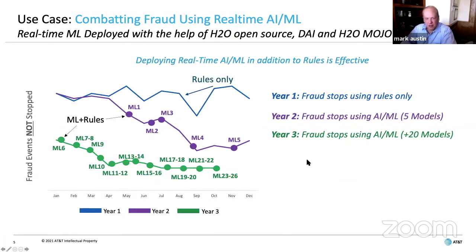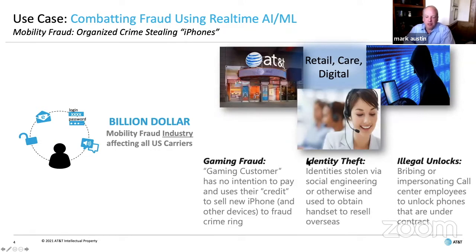So let me switch over and talk a little bit about applications. I think you saw Shri talk about fraud. And this is certainly in our industry and many others. If you just look at wireless mobility, it's like a $1 billion issue in the industry. And it comes in a variety of forms. This is really a moving target, but many of them are gaming, where there's no intent to pay, the fraudster tries to get in and they don't pay, or identity theft, stuff that they take off the dark web or other ways of getting it and masquerading as the user. And then unlocking phones in a way that we wouldn't like to see as well.